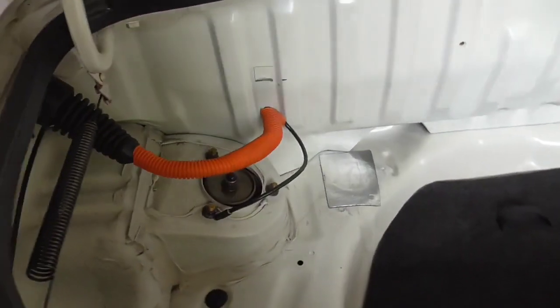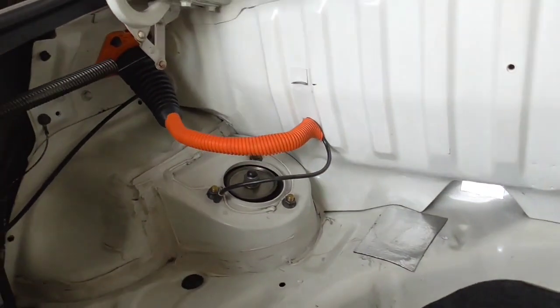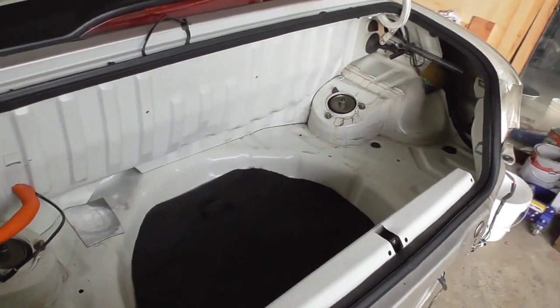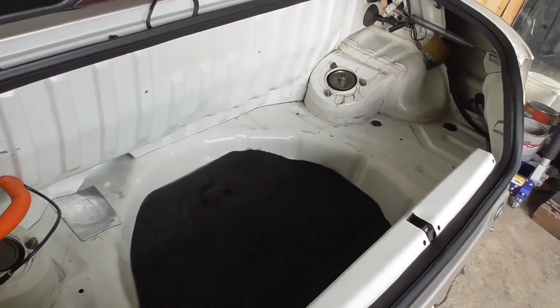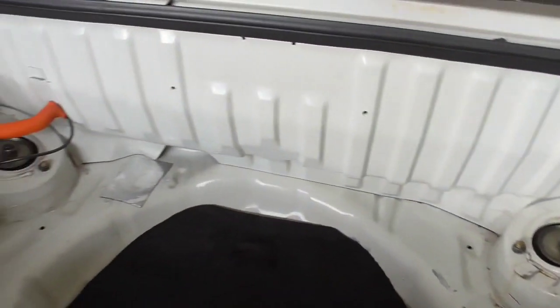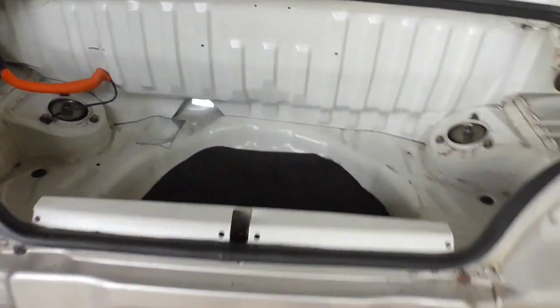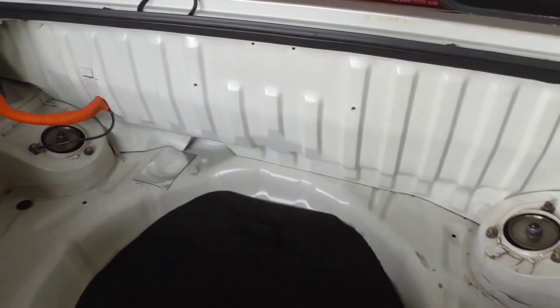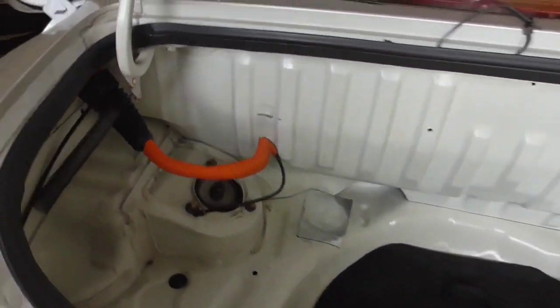This is what it looks like on the inside. All pretty nice and tidy here. Also took the time to go ahead and tidy up the whole trunk area, as since we're back here, may as well get that done. So now, in fact, all I have to do now is put our bumper and our tail lights back on, and this whole back end of the car is 100% done.